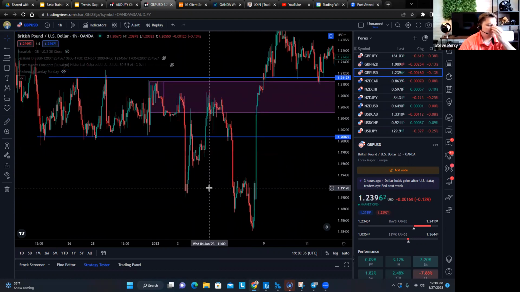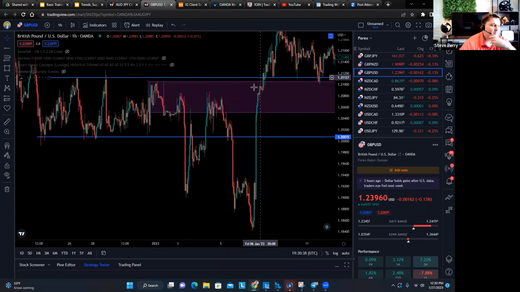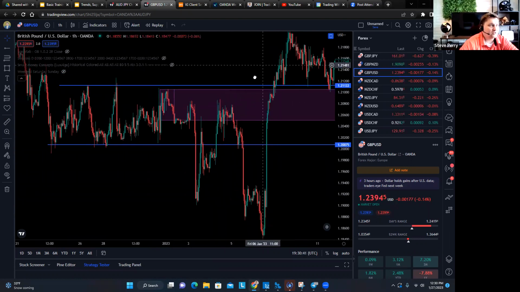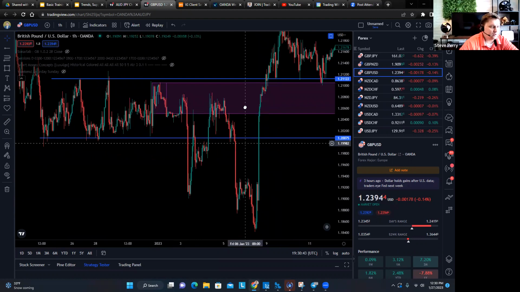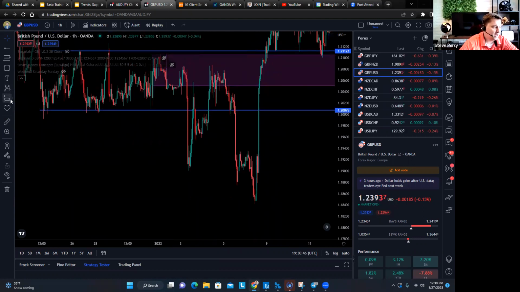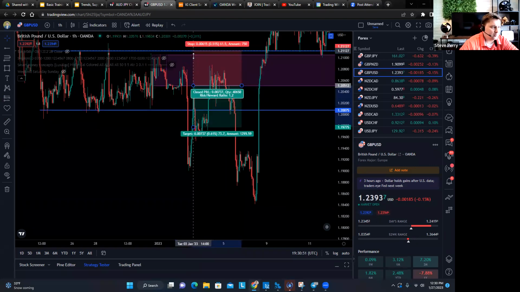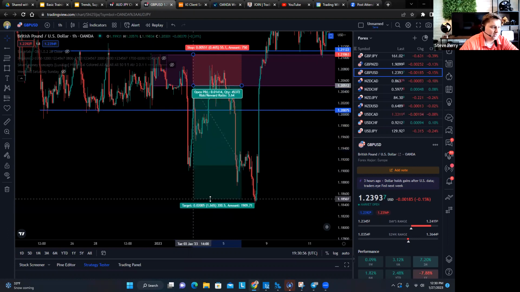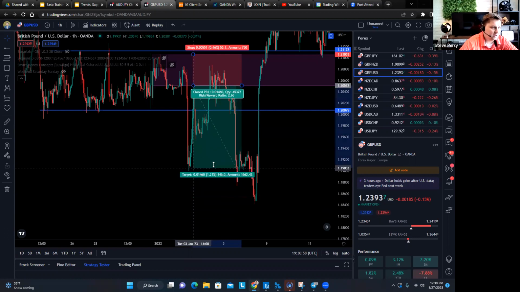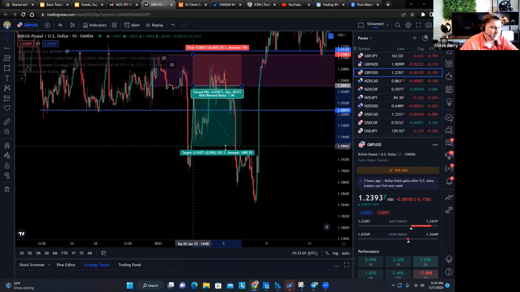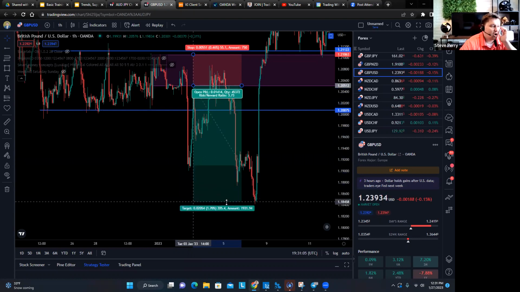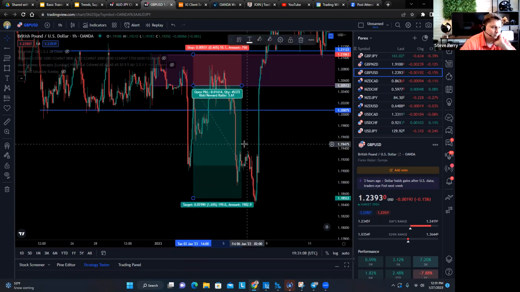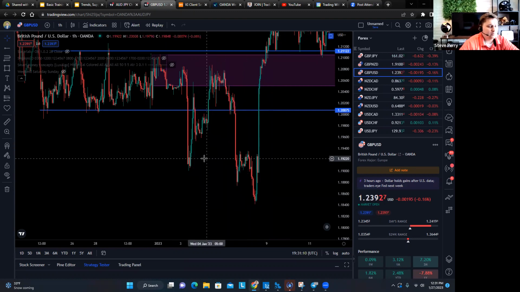Now, does this last forever? No, it actually came back up, and it actually broke its old resistance here. So yeah, there was a short-term opportunity. I could definitely see a short position built in somewhere right here, stop loss up here, and then the target could be either here or down here. I mean, that's 3 or 4 to 1. 2 to 1 is easy to get, but 3 to 1 and 4 to 1, or almost 4 to 1, was available. Okay, but now here's what I want you guys to see.